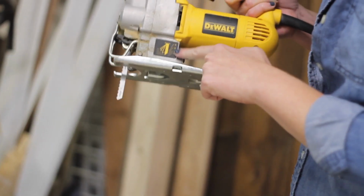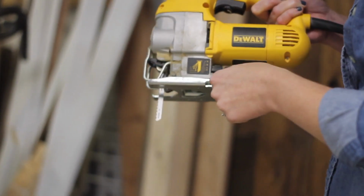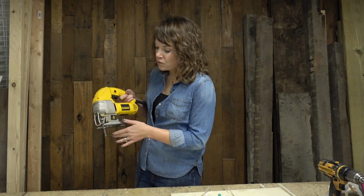There is an adjustment on this saw as well that will change the angle of the blade. I can't say I've ever really had a reason to use this, especially for most cuts. We're just doing a 90-degree cut to the surface of the wood.